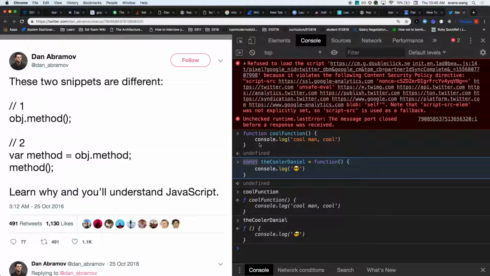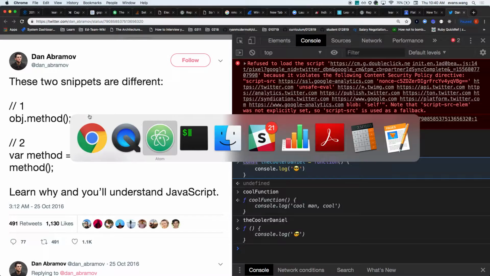Because I didn't, which one will hoist? The cool function, and not the cooler Daniel, because of how JavaScript will read and run your code. So far, so good on that. We will get back to Dan Abramov's example, and let's continue.